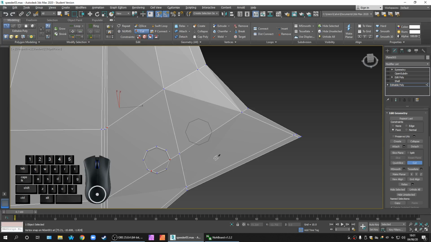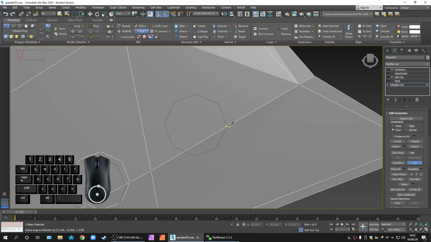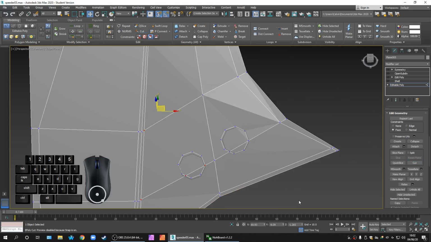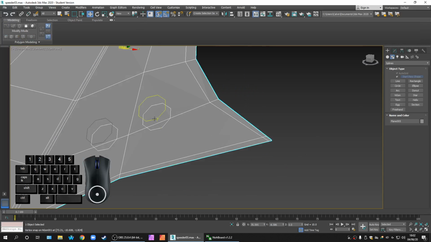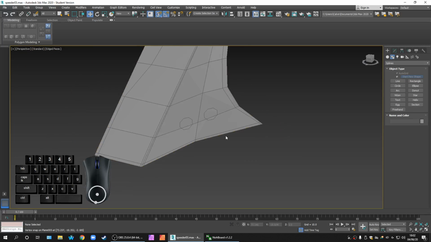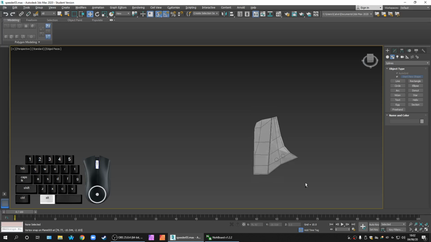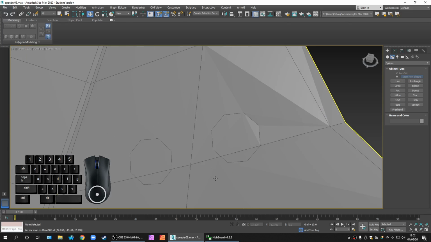Let's try this once more. If I'm lucky, I can get that right on there, and then I won't have to target weld it later. But it wouldn't be the end of the world. Okay, so let's just pretend that we believe that those are perfectly round, because at the distance that these details are going to be from, they might as well be. Even here you can hardly see that they're octagons. It's like, that's a circle, right? Okay.